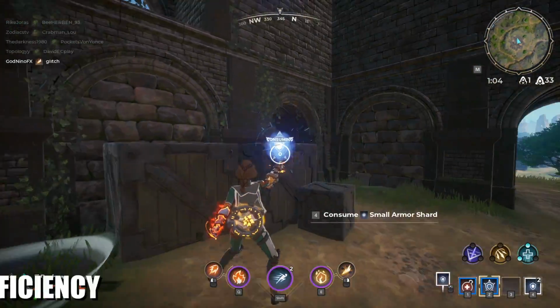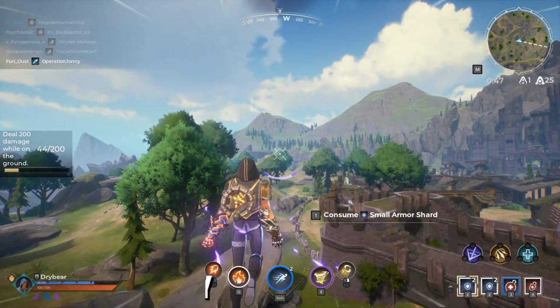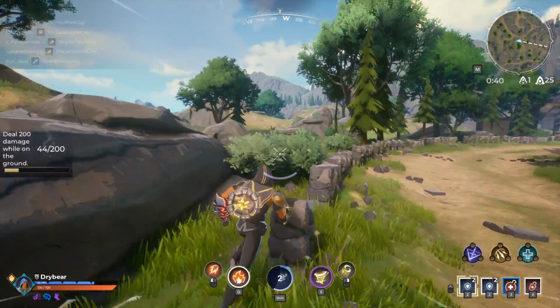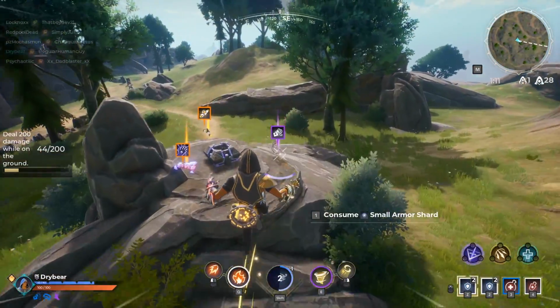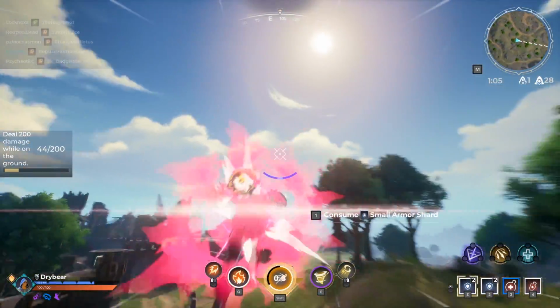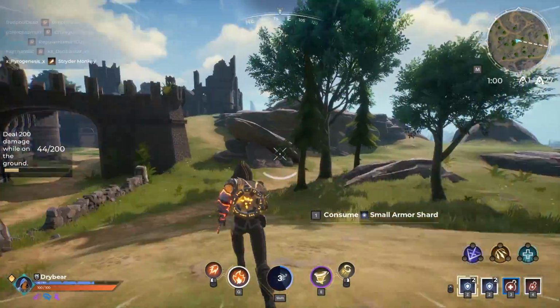Tip number 5, fuel efficiency. Do yourself a favor and practice managing your mana bar at all times. A quick tip for this is to use your rune as a stopgap to let your mana recharge between hovering, since runes don't cost mana to use. When traveling to escape the fog, I like to hover until I have low mana without letting it run out, use my rune and fall while my mana recharges, and then hover again while my rune cooldown comes back.